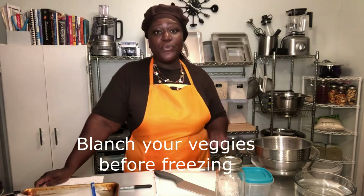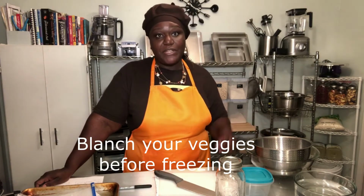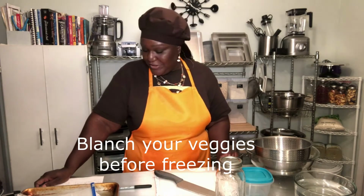And then when we get into freezing fruits, you can't just, let's say veggies. Let's start with veggies. When you get into freezing veggies, you can't just throw veggies in the freezer. Don't do that. You have to do something called blanching. And we're going to go over the importance of blanching and the technique of blanching as we go a little bit further along.